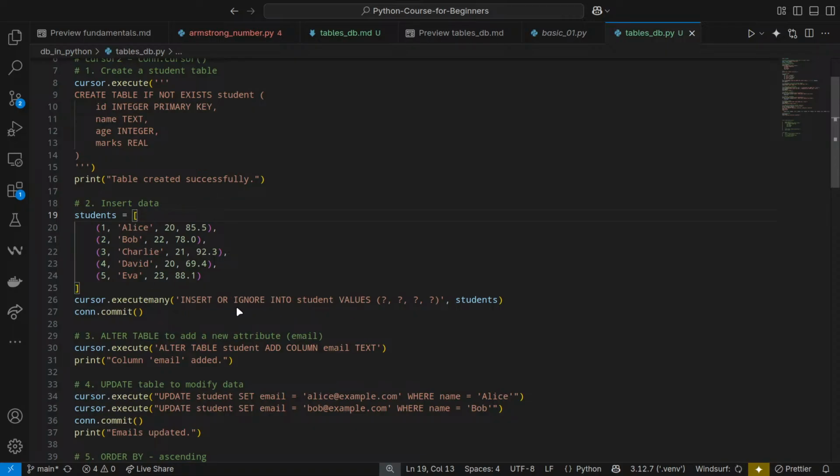Basically, insert or ignore into this. What do we mean by this "or ignore"? It prevents, suppose I have something like this, instead of 3 I again have 1. There is this primary key duplication error, right? The primary key may get duplicated again and again, so it prevents those kinds of collisions. It will just take the first one. That's why it's better to use this line if you are not using it.